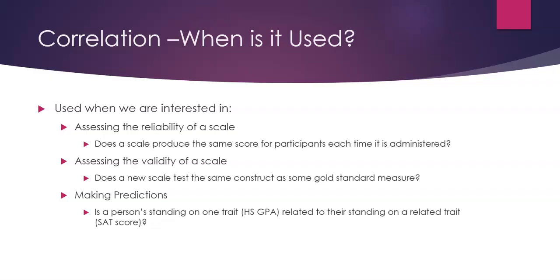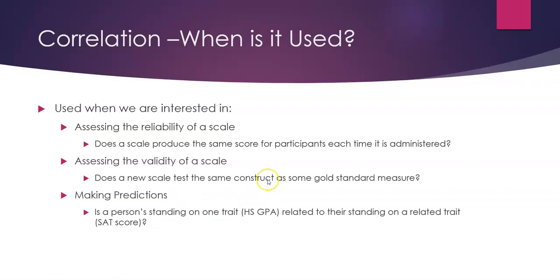So for example, for an IQ score, an IQ scale to be meaningful, it should produce a reliable score, meaning that each time we give it to the same person, they should get roughly the same score, recognizing again that there's going to be some error in the measurement. So if I give you a test a year ago and I give it to you again, I can calculate the correlation between those two administrations, and I would expect if the scale is going to be reliable that I'm going to get a high correlation. Usually we consider it to be reliable if it has a correlation of 0.8 or above.